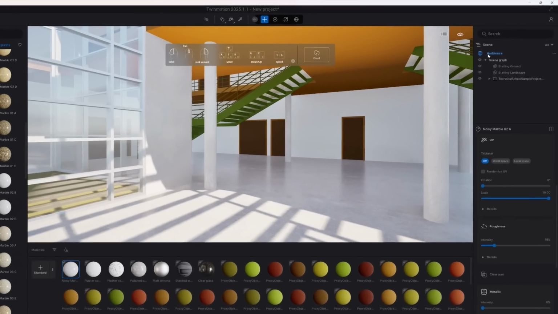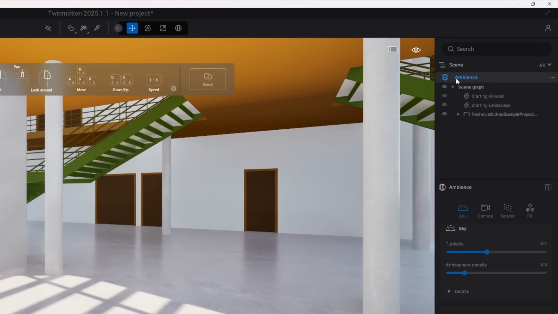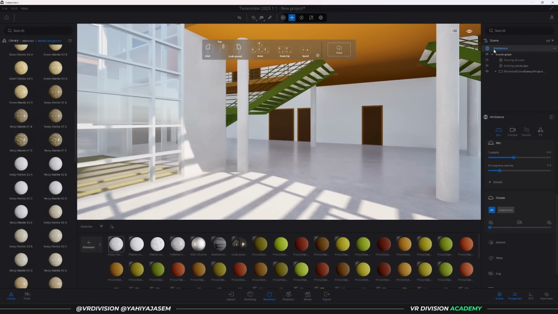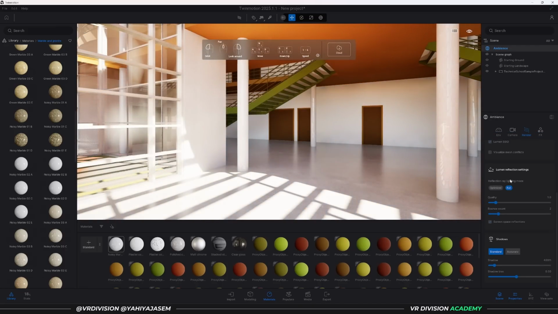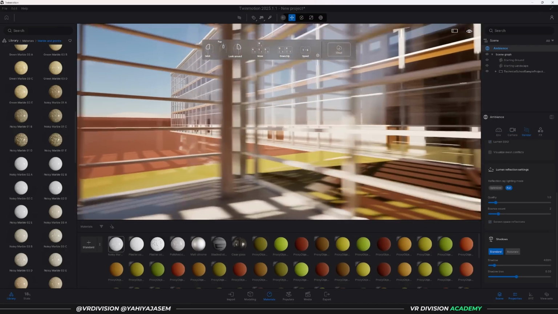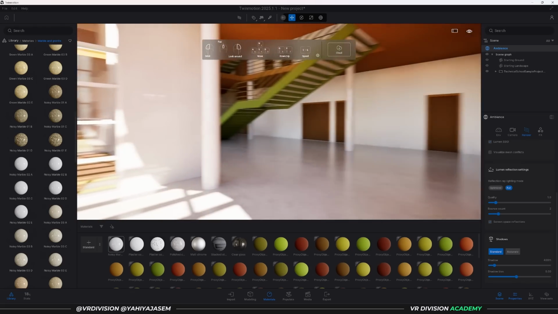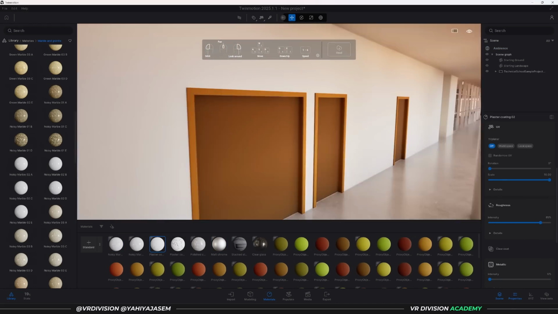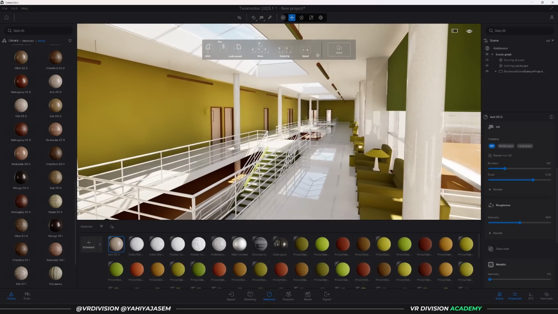So you can click on ambience, and since Twinmotion is built using Unreal Engine, that's another reason maybe you want to learn Unreal Engine, is that you can build things like Twinmotion with it. Let's click on render and let's switch the global illumination from standard to Lumen, and this will give us now the beautiful lighting of Lumen as well as the reflections. So that's very nice and very fast.